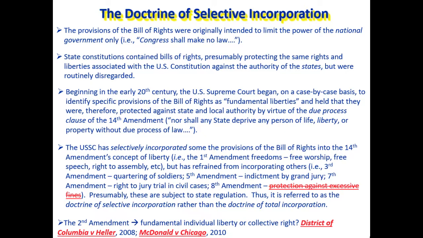Because they would say that gun control or gun rights advocates conveniently forget about that other piece of the Second Amendment that says a well-regulated militia being necessary to the security of a free state, the right of the people to keep and bear arms shall not be infringed. They would say, who's going to regulate the militia if not the state?